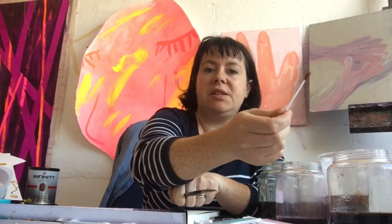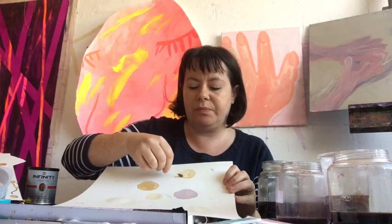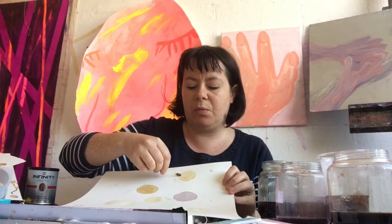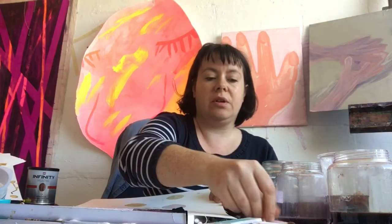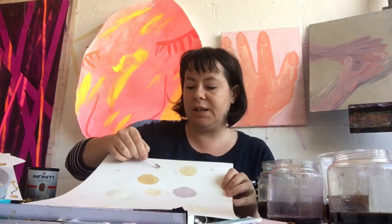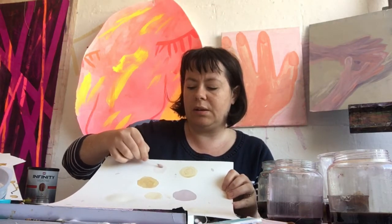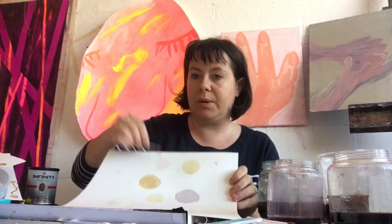So I'm popping that in there — see, that's picked up some paint. For this example, you can paint anything you want, but I'm just going to show you something I quite like doing in the studio: testing out colours by forming circles. We don't have to worry so much about what we're drawing — just creating a series of circles. So that was the coffee, and now I've got the berry tea here. We can see there's a red tone coming up.